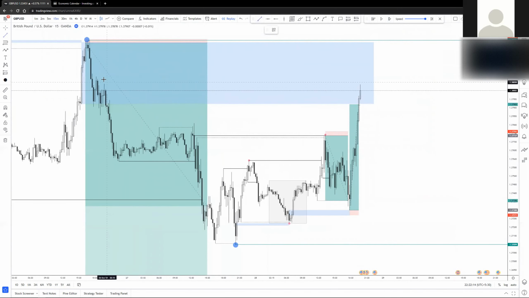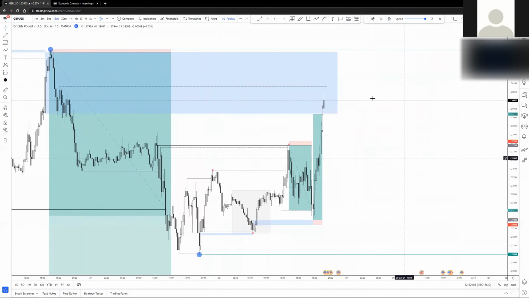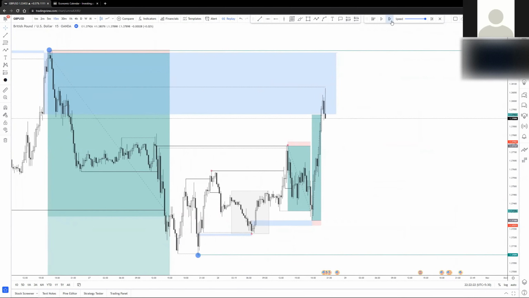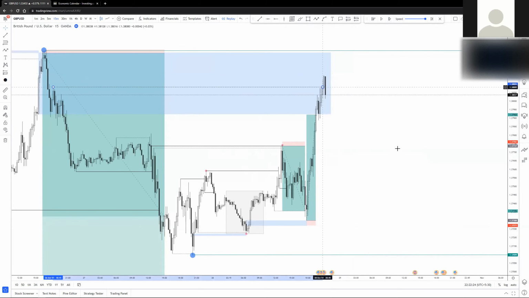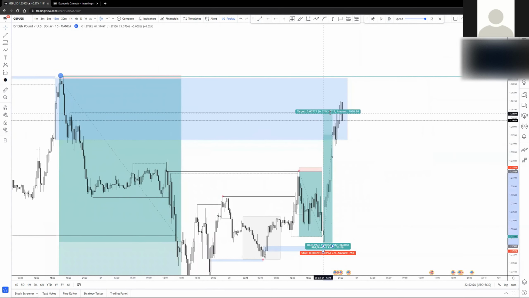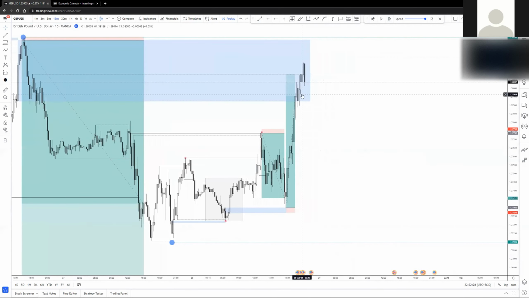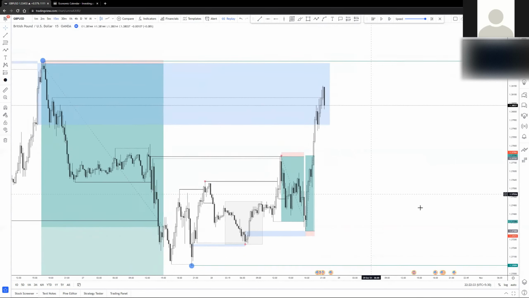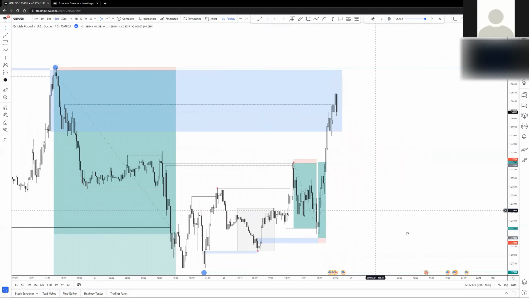Now on the 15-minute, we do have some internal liquidity. I don't know if it gets swept, but let's wait for confirmation. I don't think it got swept. Let's see. Yeah, it got swept. Internal range liquidity got swept. So let's say we held it until here. I think I closed everything here, so no point of just drawing this out. I'm just showing you.